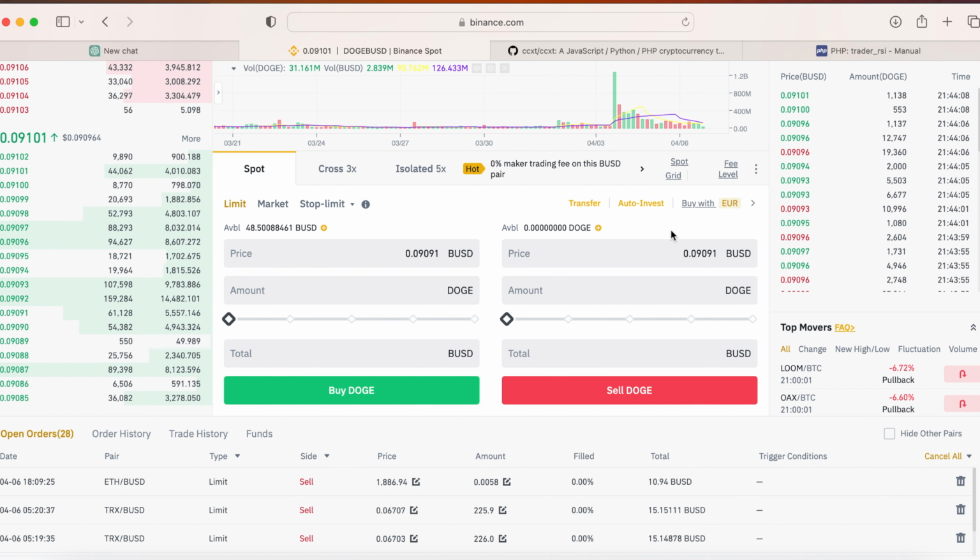And then the same amount of Dogecoin that we just bought in this part, we'd just put the same in here. So I don't know if I've done a good job of explaining that, but this might show it better here.